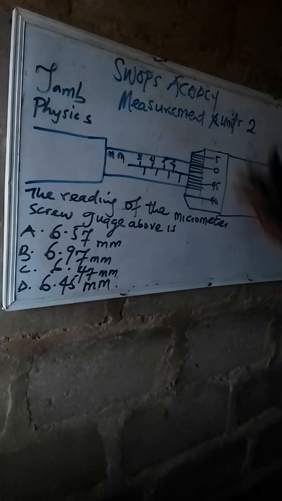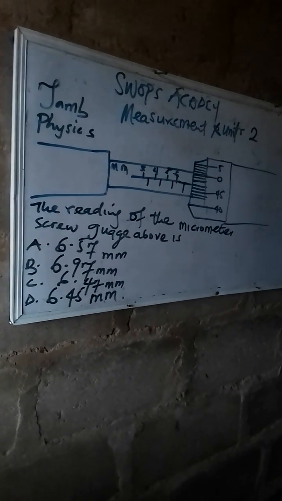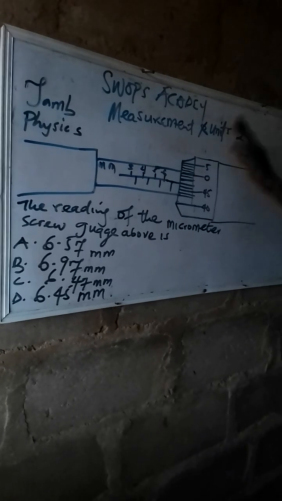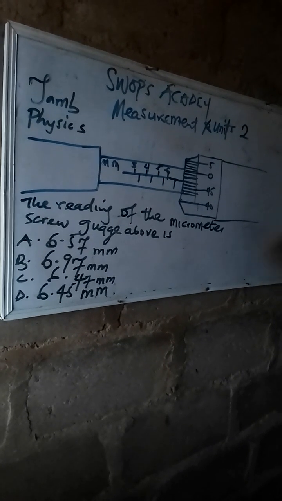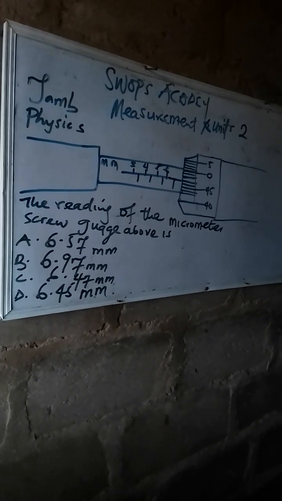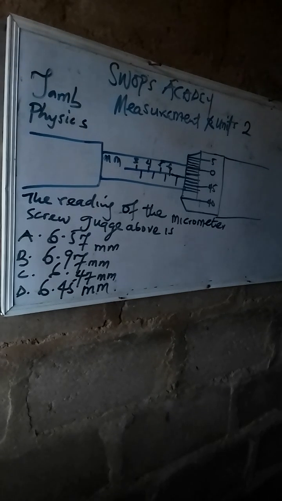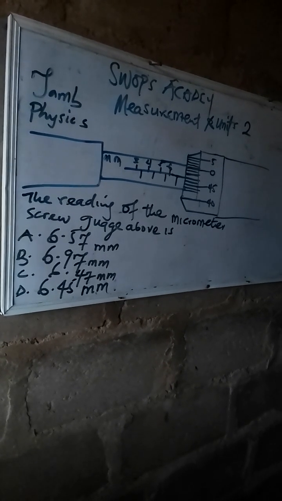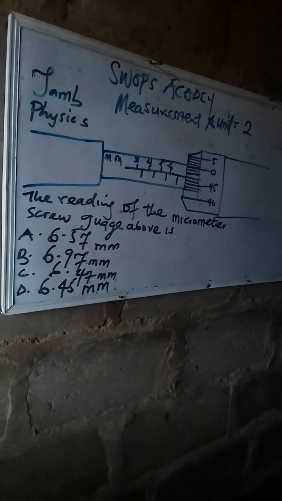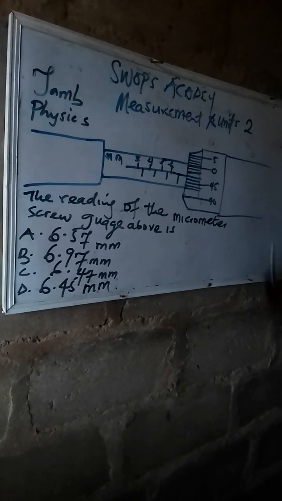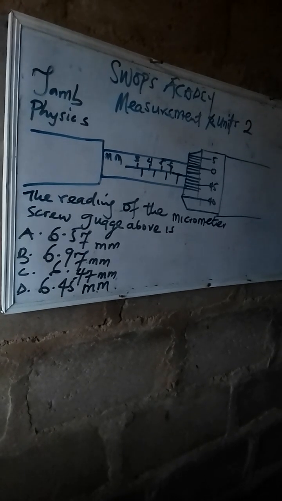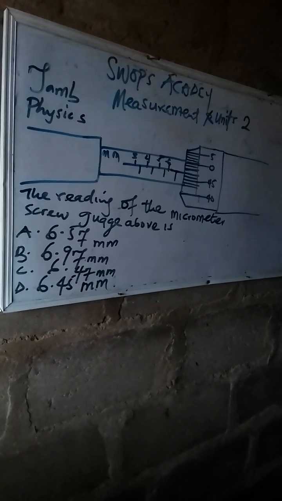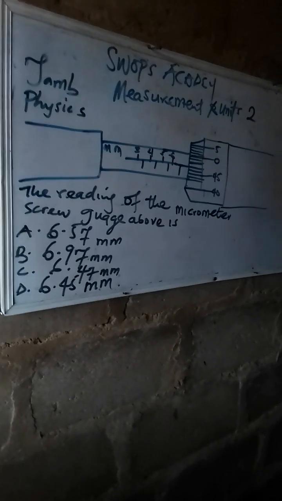Now, firstly, this is a JAMB question. Look at this question very well. What first comes to your mind is to find your reading accuracy. It's the same thing as finding your least count. In university they call it least count; in our SSCE time we call it reading accuracy. Anyhow you want to, we find our least count.